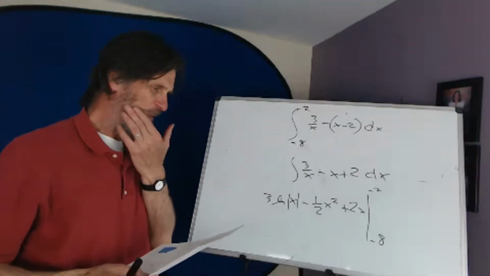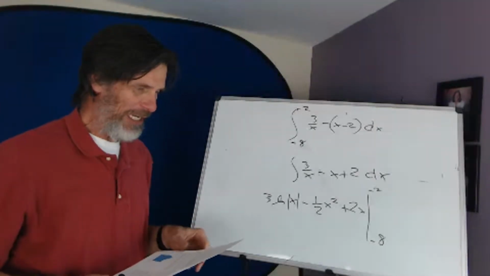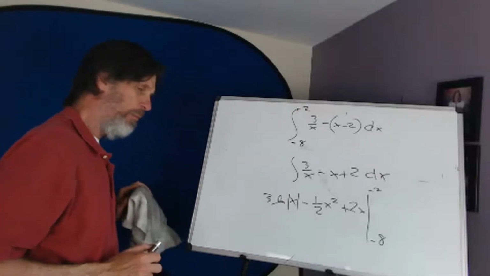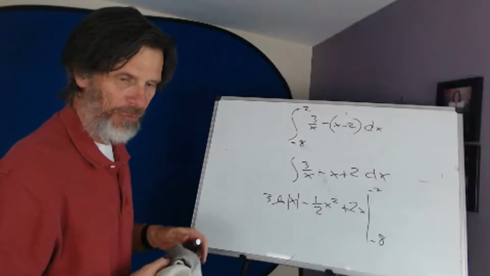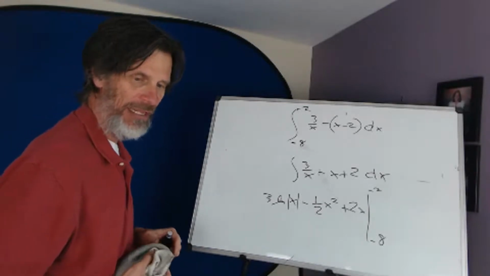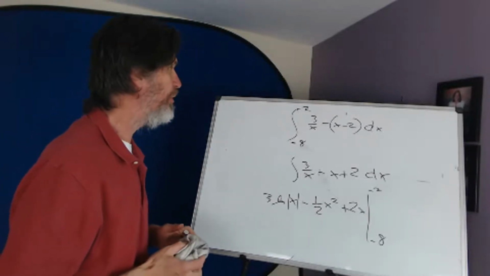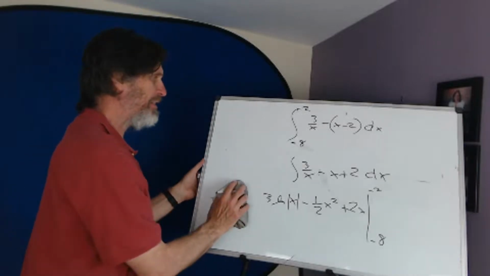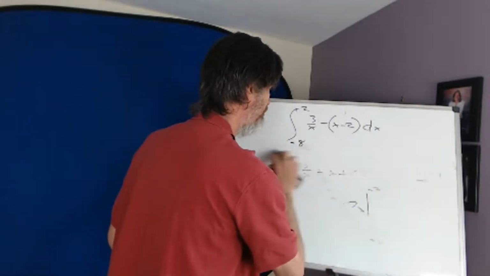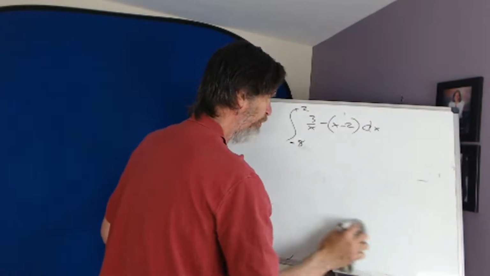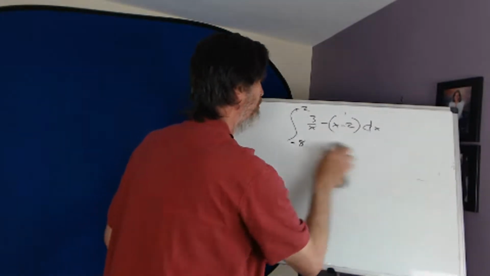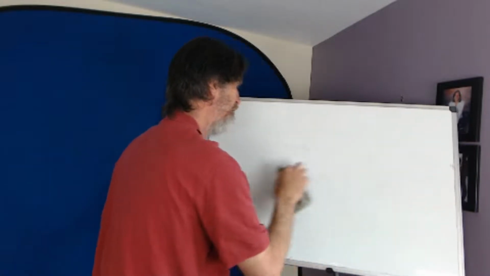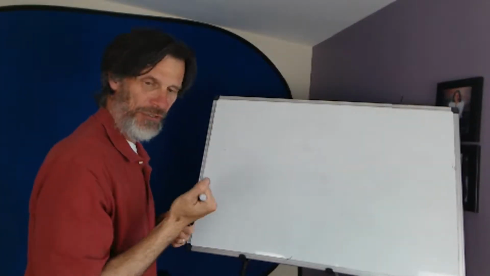The Lorenz curve is given. I think this one was taken directly from one of the more recent activities, probably the one before the last test. I think I used that same Lorenz curve. So the first part is find the Gini index. The Gini index is going to be the area between the two curves. The top curve is going to be the curve of equal distribution of resources. The second curve is going to be the actual distribution of resources.